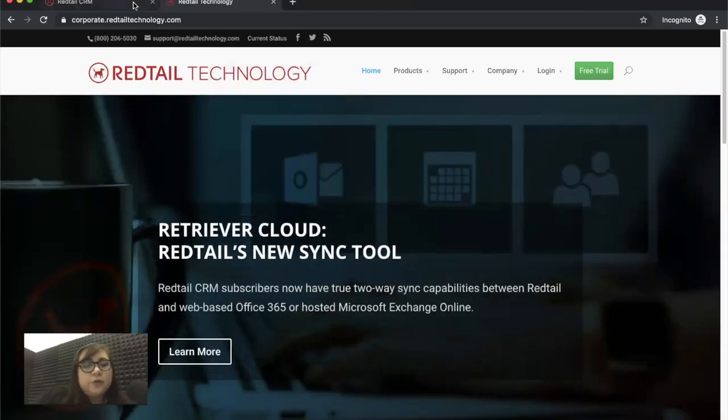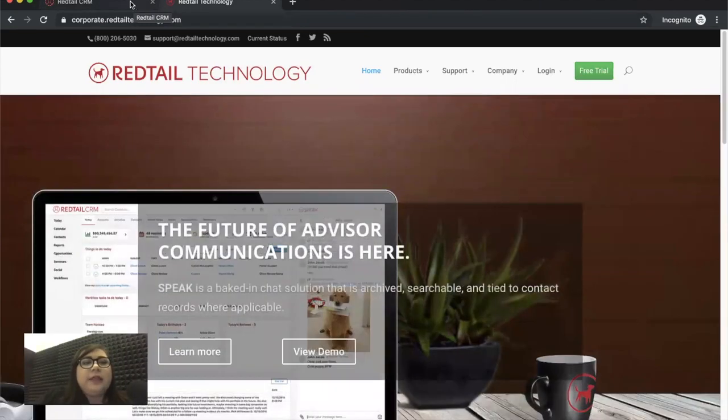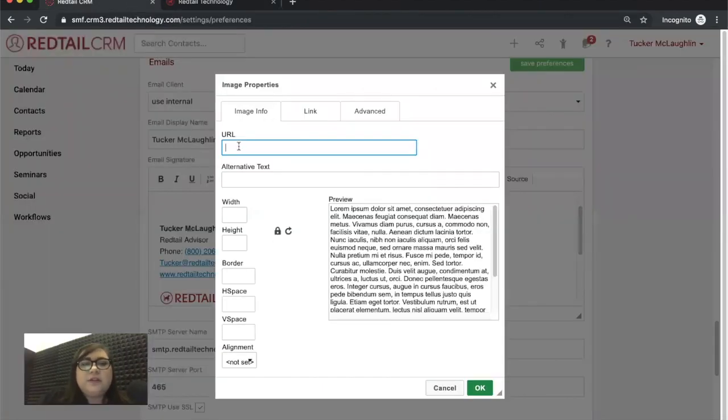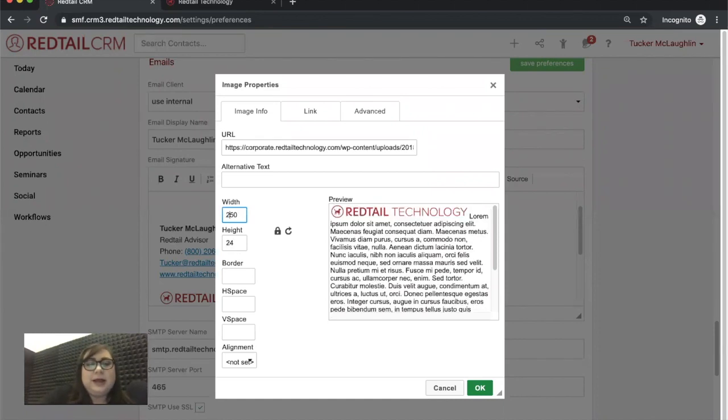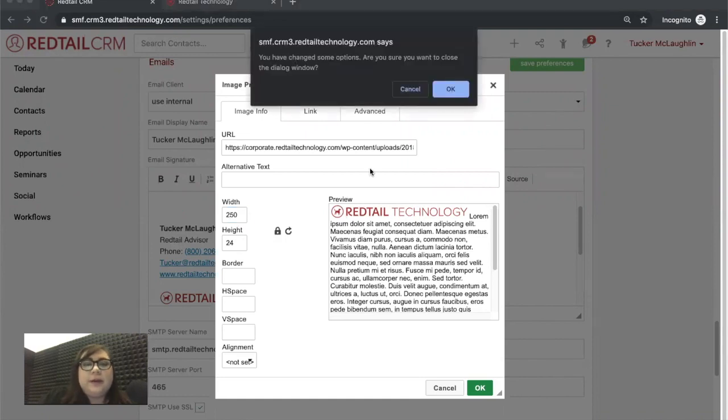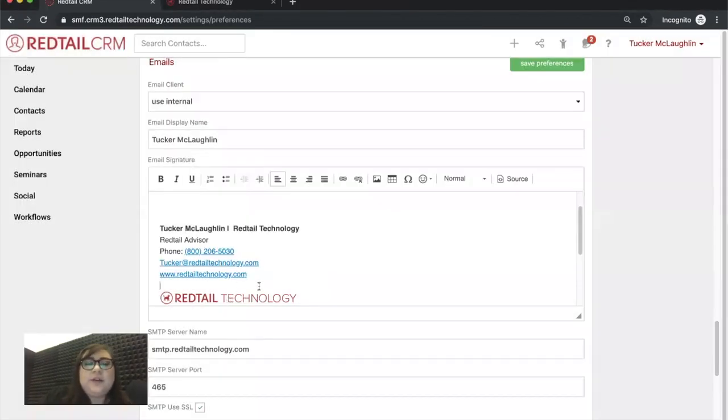Now, if your actual signature is online, like your website, you can always just copy in that actual URL like so, and it'll go in. Now, no one wants to be blinded by a logo, so definitely you can adjust the size over here. So I'm just going to make it a lot smaller, something like that. And then you can have it fit and it'll go in looking something like this. So you can tweak that size. You can definitely add that image, whether it's yourself, because I know some people put their own portrait with their email signature, or your company logo.